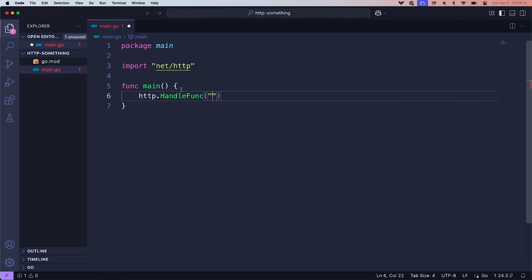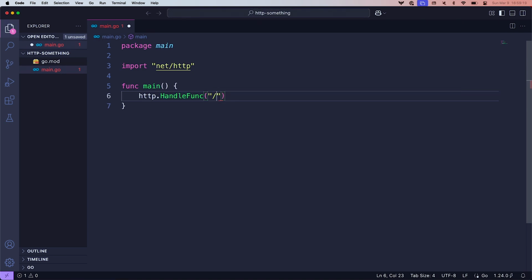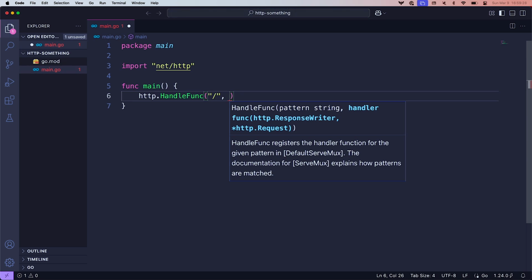And then this function expects certain parameters. So the first is our pattern. Let's make this route the default one, so we just pass in slash. Next, it expects an anonymous function with a response writer. This is the thing where we write our response to, and a reference to a request.